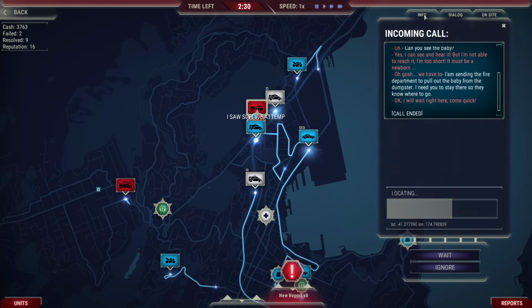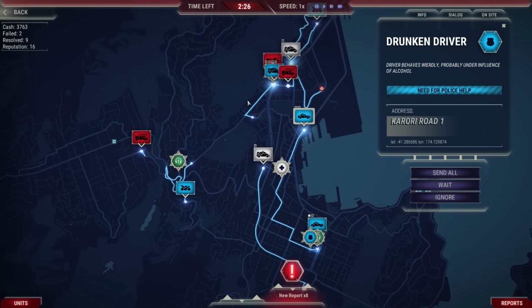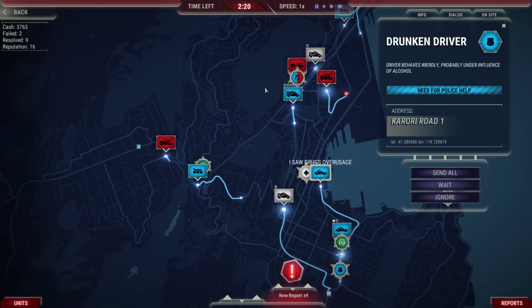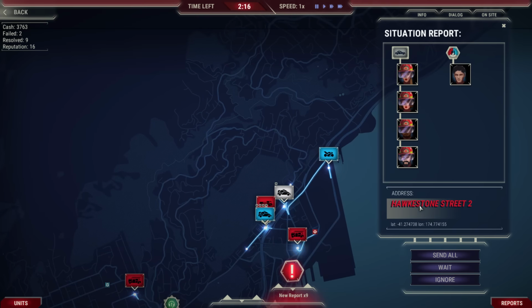Not sure what some of these buttons do. Early access games, eh? There's that drunken driver going around in circles. What else is going on? Come on, you crazy people. A suicide attempt? Okay. Am I supposed to do anything with that? I can't tell.